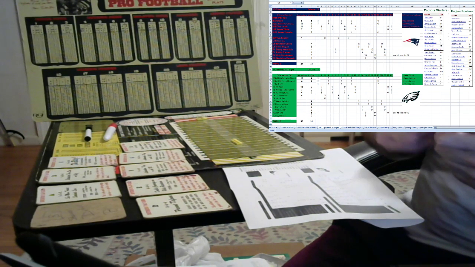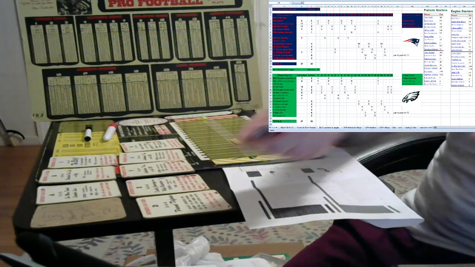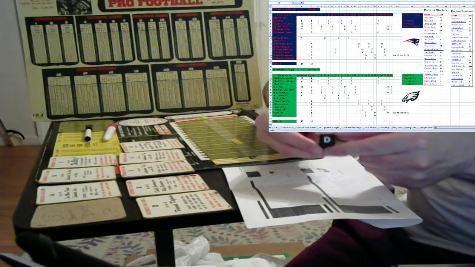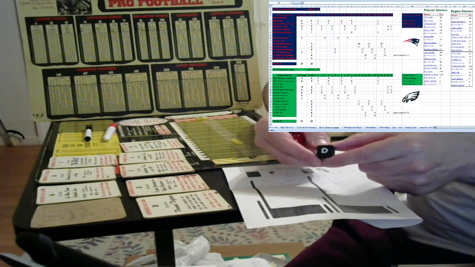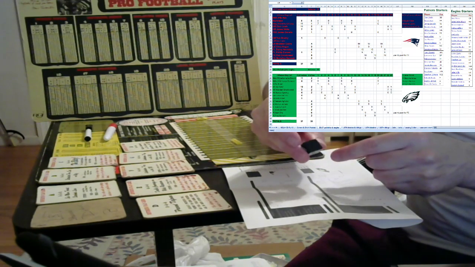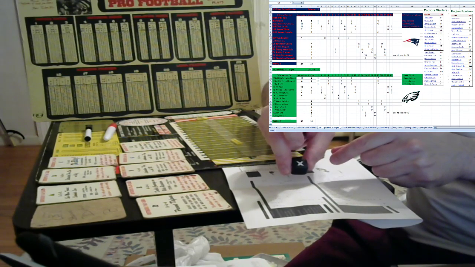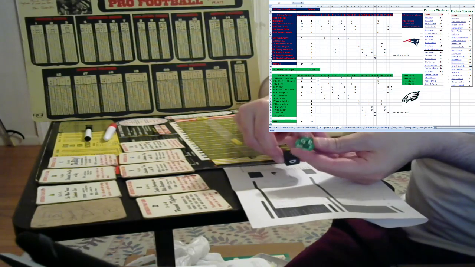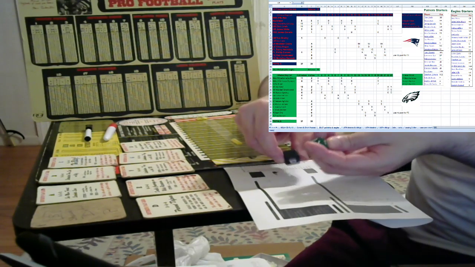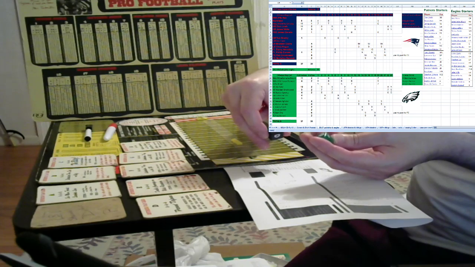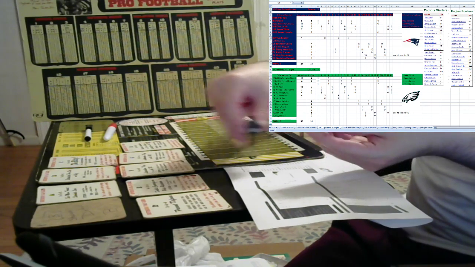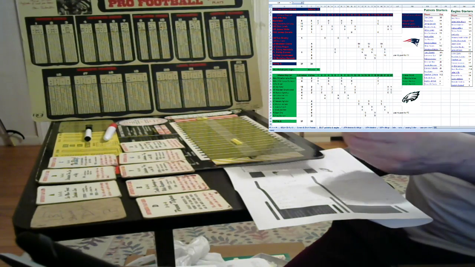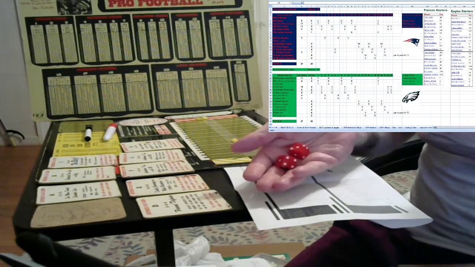So what we do is we roll 4 dice. If a black die lands on a D, it's the right defensive play call. There's 2 Ds on the black die. If it lands on X, it's a base D. If it's blank, we go off the green die and the number. There's 8 defensive play cards, and 1 through 8 will be one of the defensive play calls. If it is a 0 or 9, it is a base defense, which is fair against all plays, and then we roll the 2 red dice.